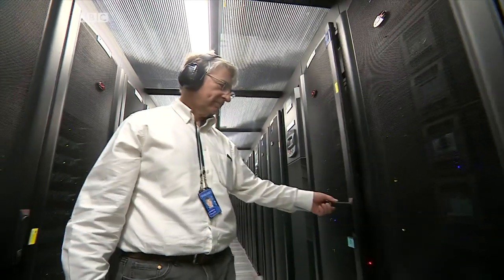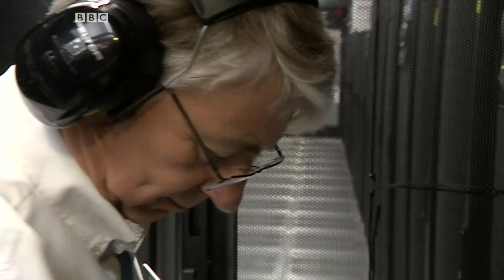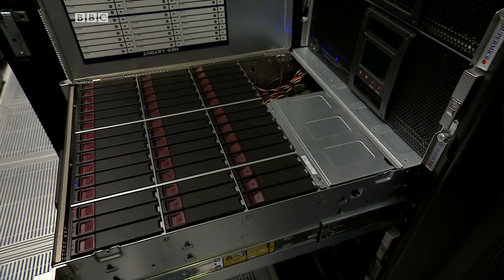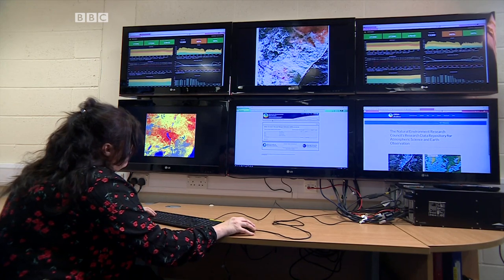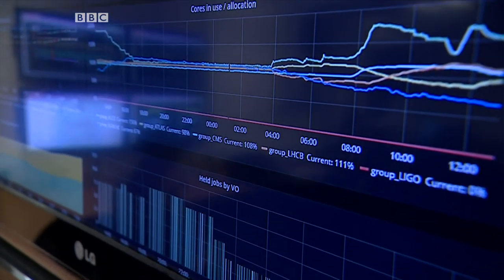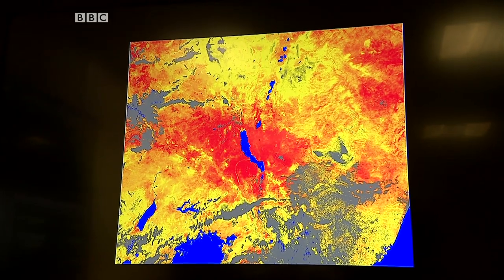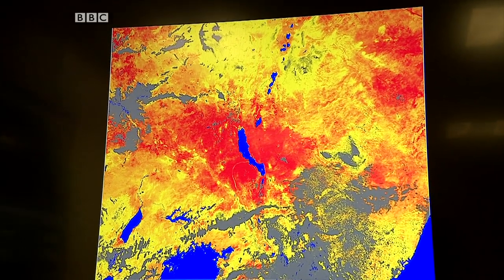A world away at a powerful supercomputer data centre in Oxfordshire, the UK Space Agency is trying to make life for Walter and other subsistence farmers even better. The plan is to use satellite data to develop a system that's able to predict pest infestations a week or more in advance. This map shows the land temperature, one of the major factors that drive infestations. The system combines that with weather and other local data.